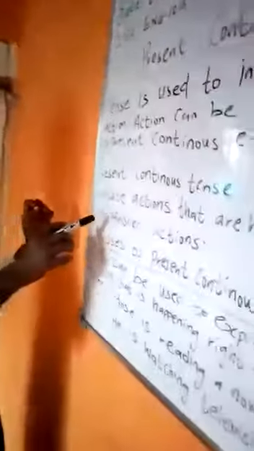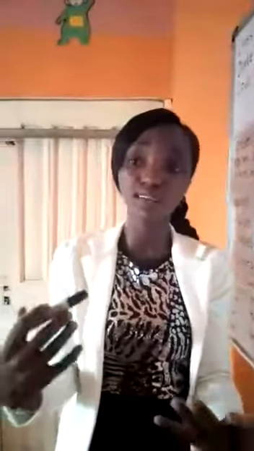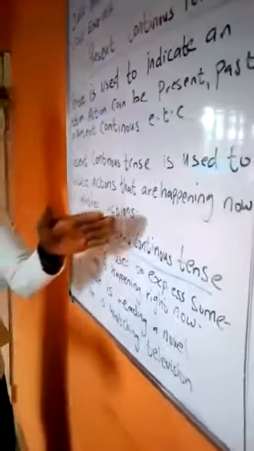So let's know the meaning. Present continuous tense is used to indicate actions that are happening now. I mean, what am I doing? I am making a speech. If someone should ask you, what is the teacher doing? She is making what? A speech right now, right away. Okay. So the speech has not finished. It is ongoing. The speech is still in motion. That is to say, I'm still talking to you. And you, at the same time, are listening to me. Is that okay? Good.